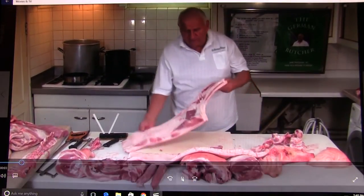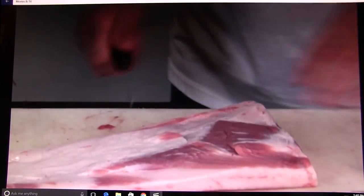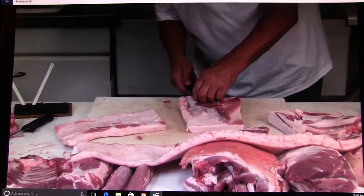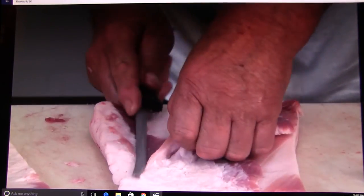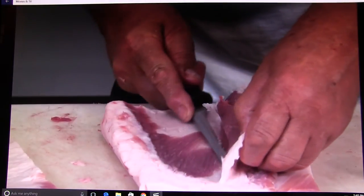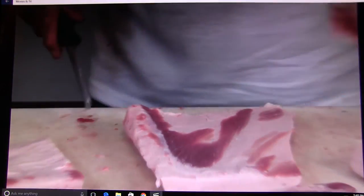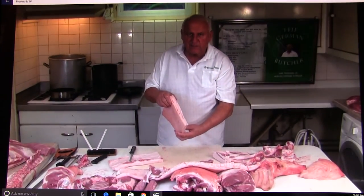Now the next is the back, the fat. I'm gonna show what I wanna do with this. This one, I cut a piece out of it. I will salt that and cure it. I want to cut a little of the lean meat off it yet, because I need the fat later on for the Lachsschinken, and so I don't have to use something else. I don't have to substitute. When you buy pork meat in a store, you barely find fat. This is a little heavier, not much, but a little bit better.